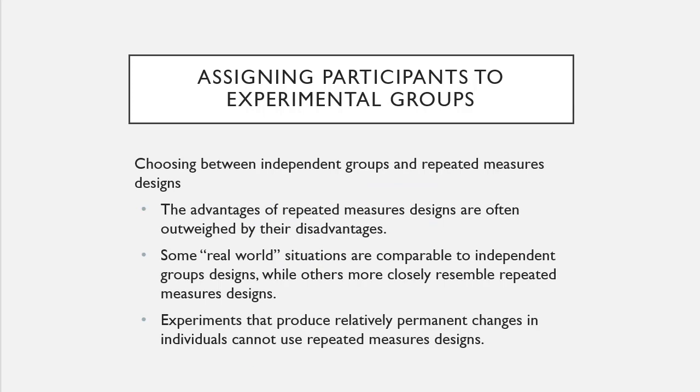So the question is now, how do we choose between independent groups and repeated measures designs? Well, it comes down to what you want to do and what's practical for you. The advantages of the repeated measures designs are often outweighed by their disadvantages. Most of the time we're going to go with an independent design, meaning that we're going to use multiple different groups of people.